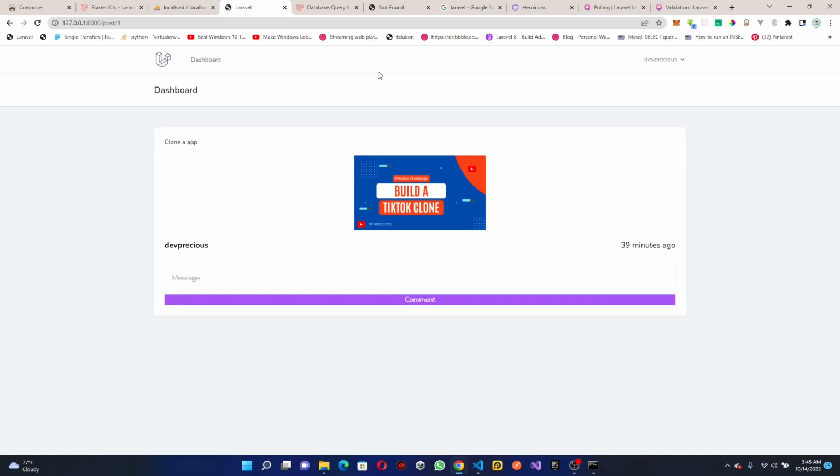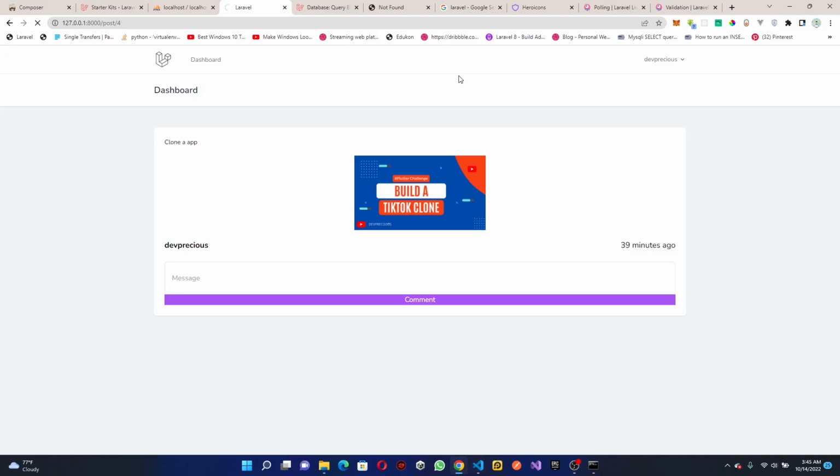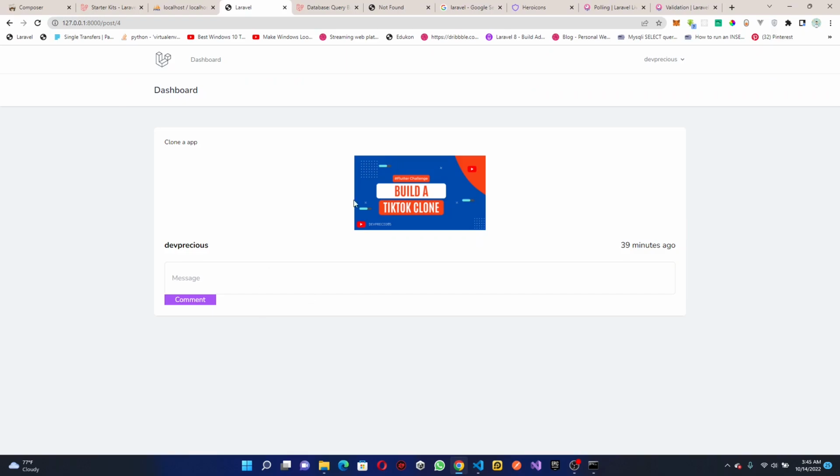Okay, and it is full, so let's do width which should be 100 pixels. Okay, I believe we can wrap this in a div. Okay, yep.